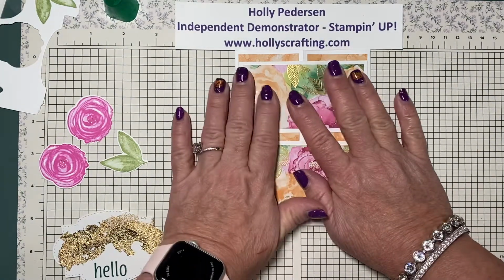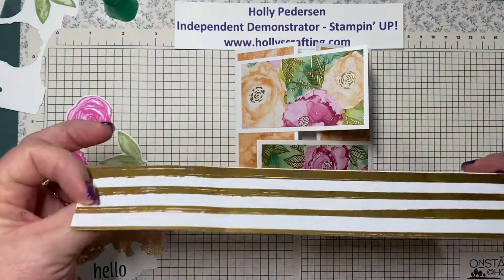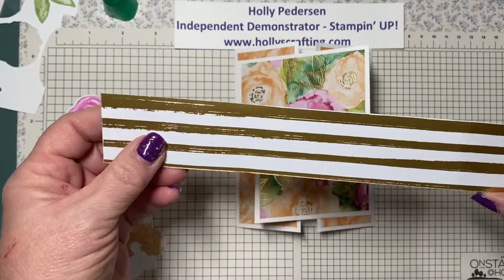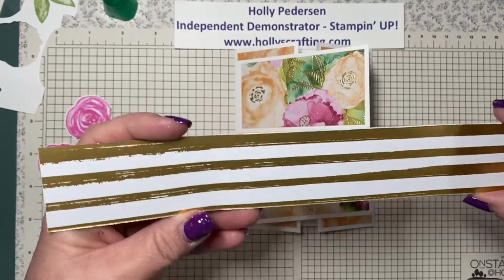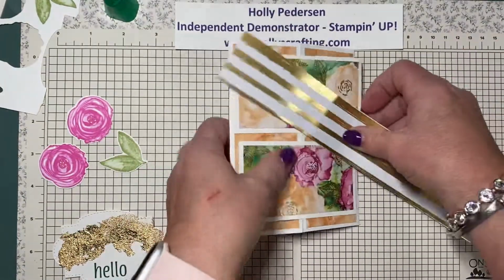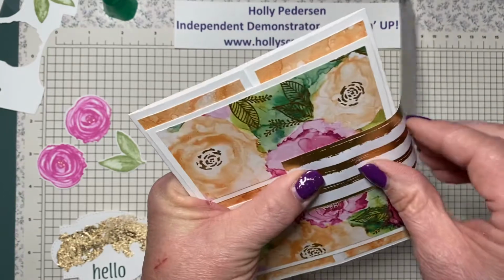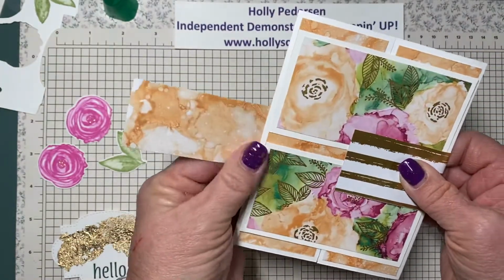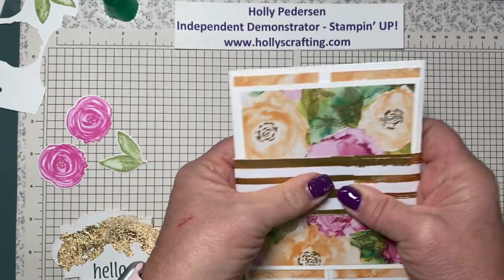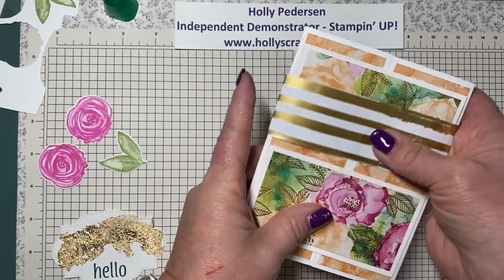To keep our card closed, we're going to do a belly band, and I have another strip of that same designer paper. Ooh, maybe I'll do the gold side. This measures 1.5 by 9.5. And we're going to want to, I didn't score it. When I do a belly band, I like to just wrap it around. So the seam is going to be in the front because we're going to cover it with our label. So you want this tight, but you don't want it too tight that you can't slide it off. So you can do kind of a trial run to see if you've got that in the right place.